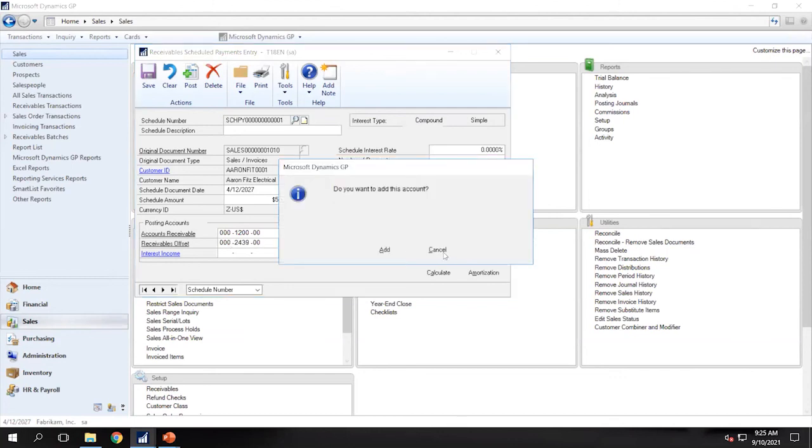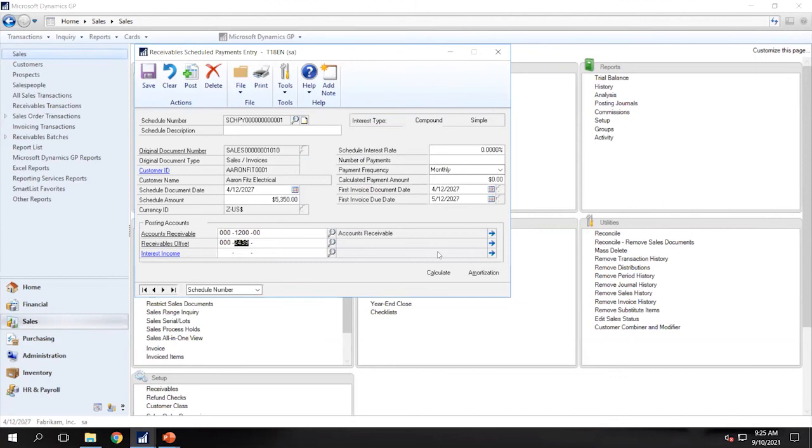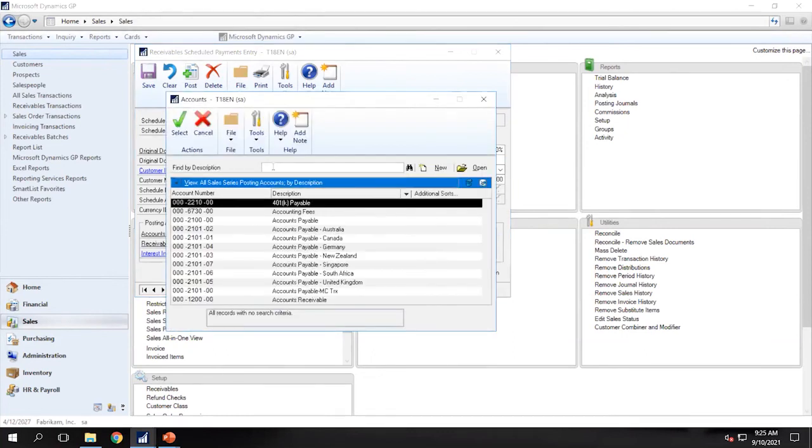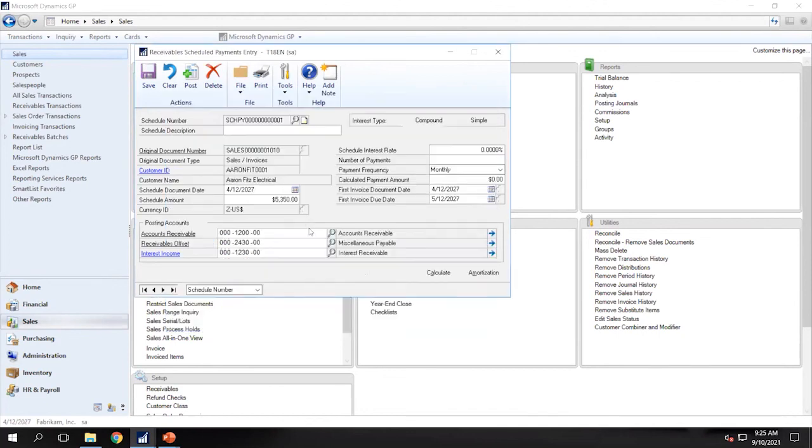Then in this case, I'm going to use the simple method. I'm going to say that it is, I don't know, let's use 1.3. And I'm going to split this into 10 payments. It will be monthly. And again, calculate is going to indicate the payment amount.